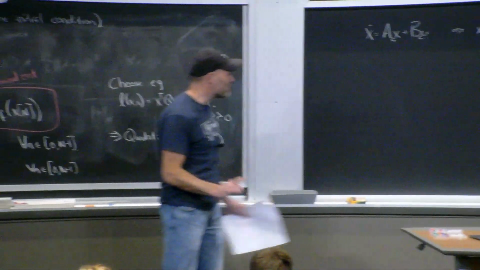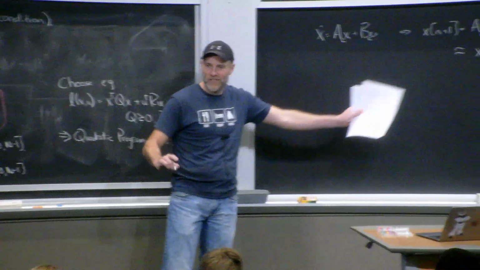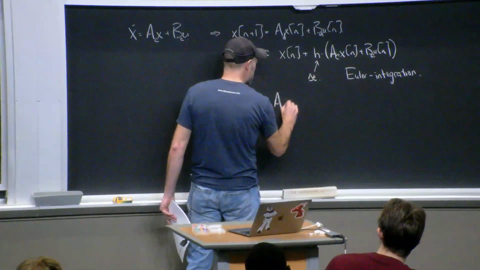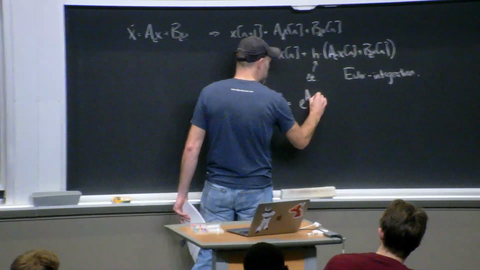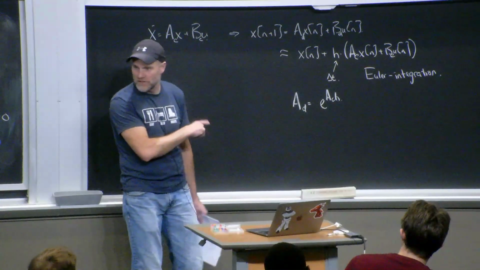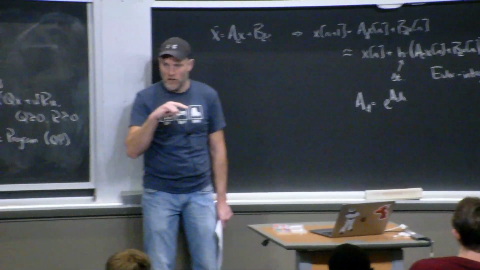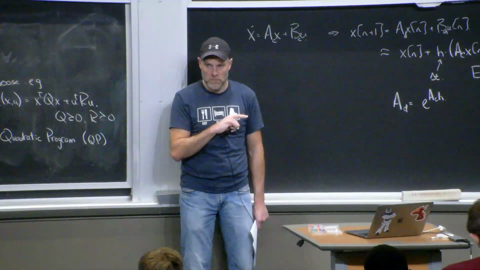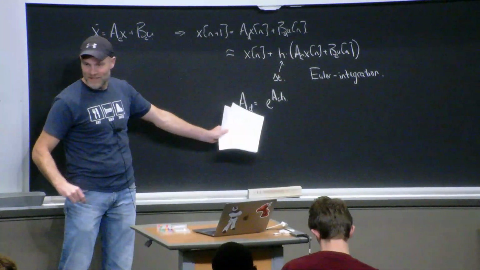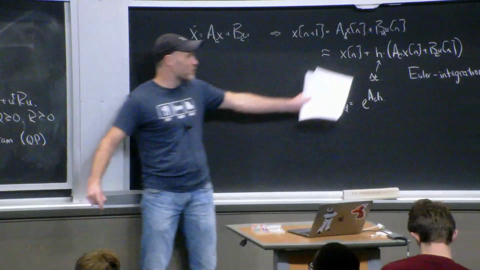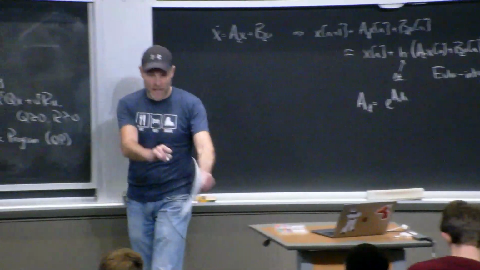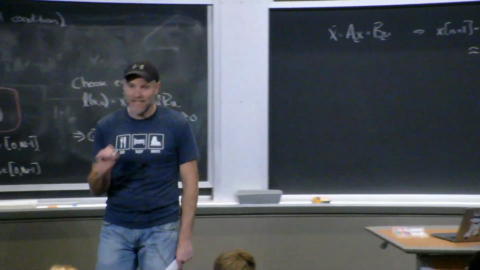You don't have to do that. For time discretizing a linear system, you can actually use A_d is e to the A times the time step, for instance. You can have an exact discretization of continuous time systems. It happens I did this, but I was lazy. I should have done this. This is where I used more generic code because I wanted it to also work for nonlinear. But for linear systems, there doesn't have to be a gap because of that discretization. But there is still a gap.